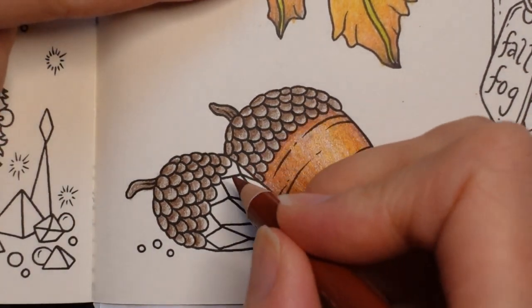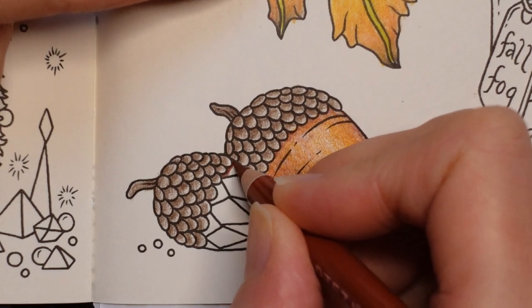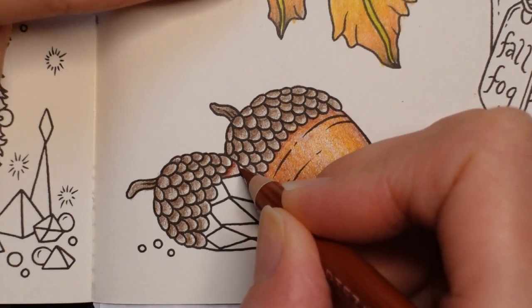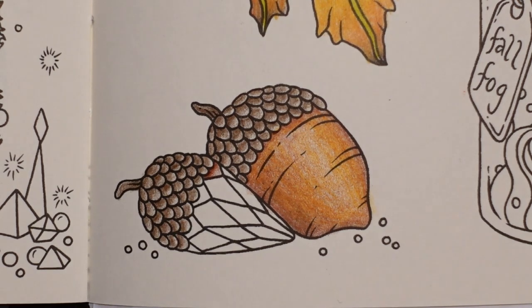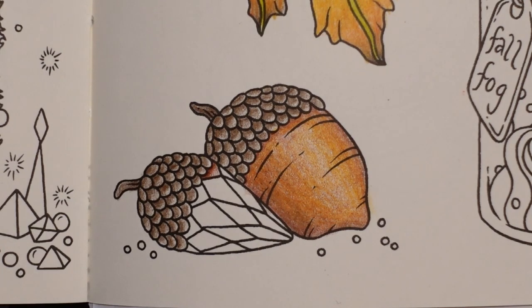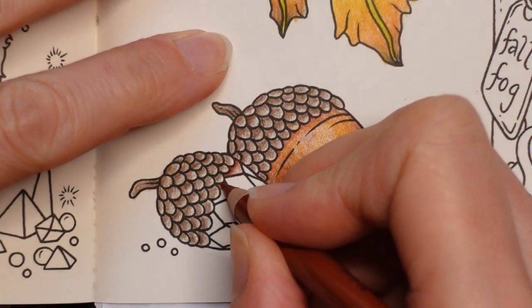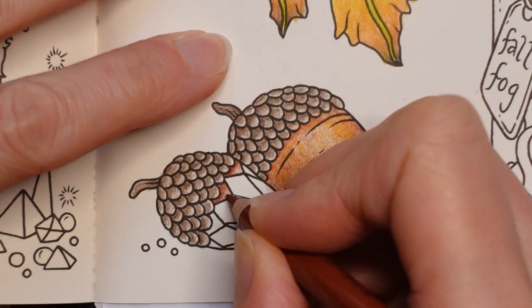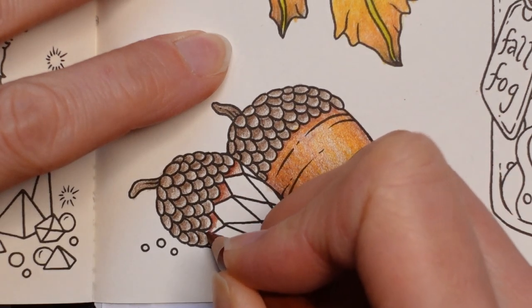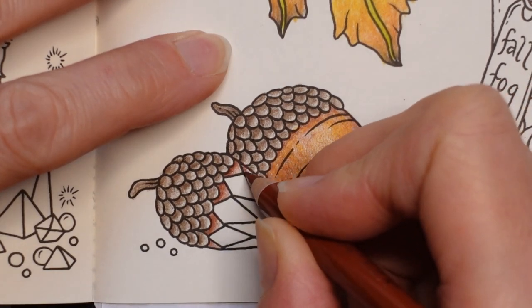Now, I've got all these facets, and what I'm going to do is mainly make it darker at the bottom here and fade it up a bit like that. Actually, I'm just going to test this colour, see if I can put a white pen on it. Because if I can't, I might change my mind. Looks like it. Okay. What I did there was I scribbled a bit onto my scrap paper that's beside me, to see whether I could put a wet white shine line on the gem.